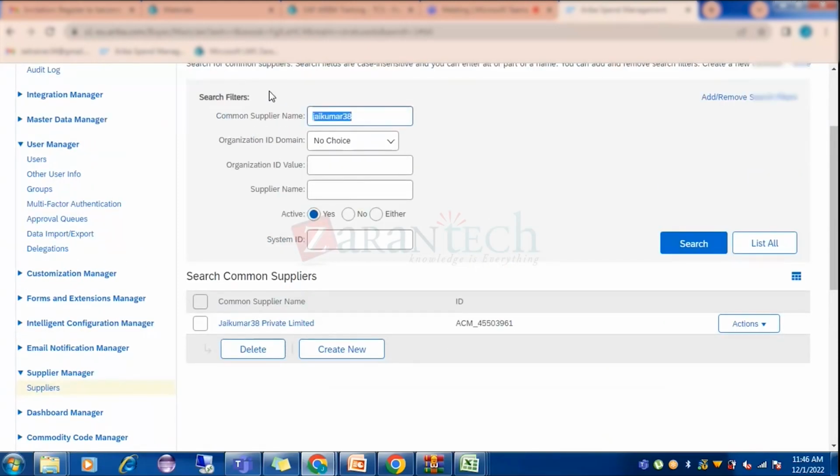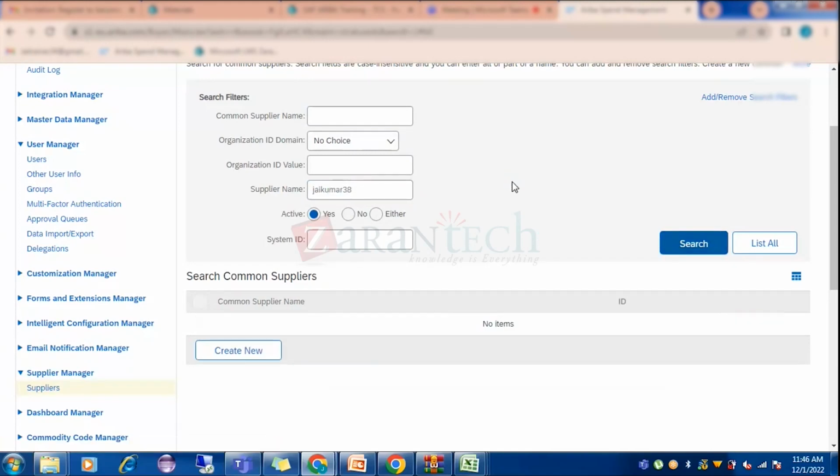Now, Control X. Now I'm not able to find this supplier. Can anyone provide me any guess, any rough idea? Try to click on either. Here you search, nothing.